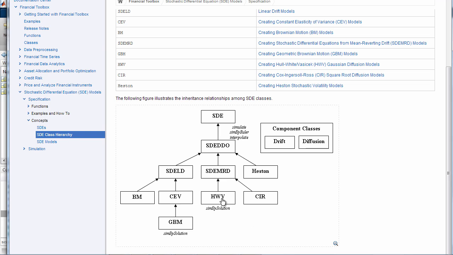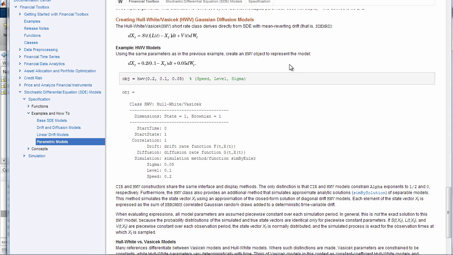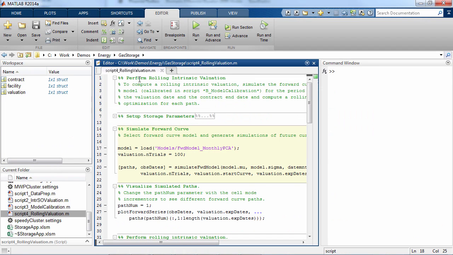So you can generate, for example, simulations with Hull-White-Vasicek, geometric Brownian motion, Heston stochastic volatility models by just specifying parameters. They could be time varying, things like the reversion rate, mean level, etc., and generating simulations from the resulting objects. And they handle all of the things like different time steps, antithetic sampling, etc. It really simplifies your life and enables you to do these things fairly quickly.